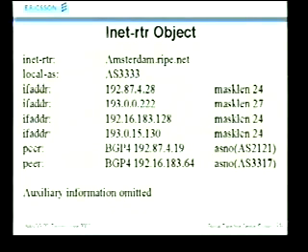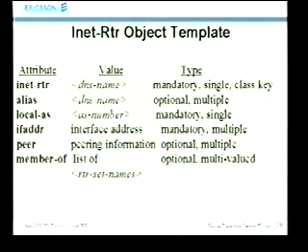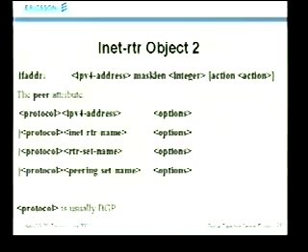Here we have our interfaces, more detail. This is the template again. And we also have peering information. Here, the peer attribute, and again, member of router set name. So do you remember we talked about router set objects? Well, an INET RTR object can point to a router set name. A little bit more about this, just some detail here. The interface address is the IPv4 address, mask length, integer, and then the action, and these are what the peer attributes can be. And protocol is usually BGP.